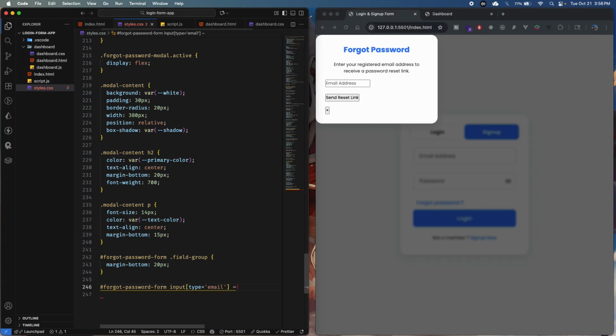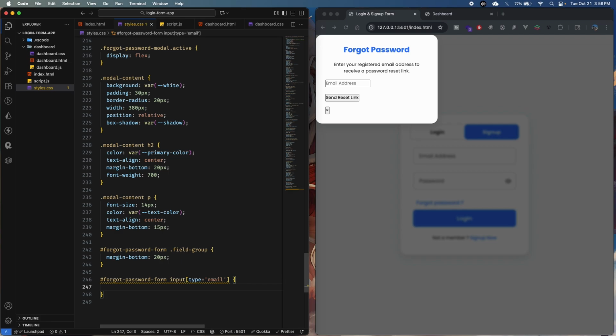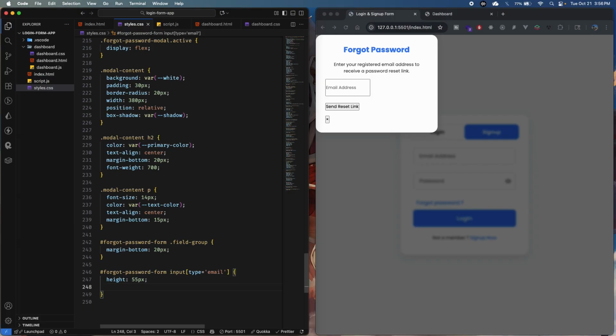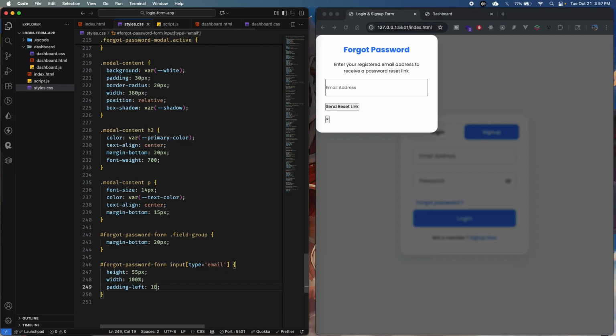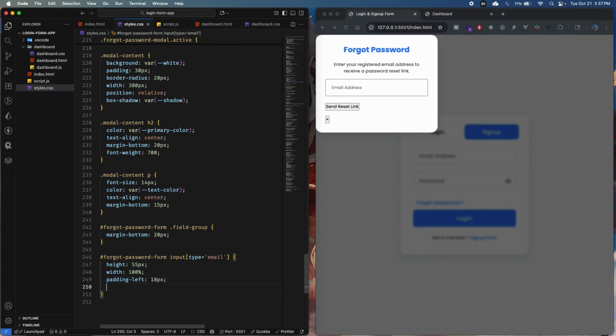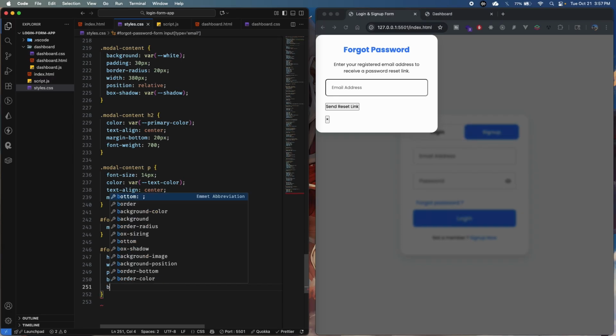And with this, we are going to set a height to be 50 pixels. Then I want a width to be 100 pixels. I want a padding left to be 18 pixels. I want a border radius to be 8 pixels. Excellent. Then I want a border.